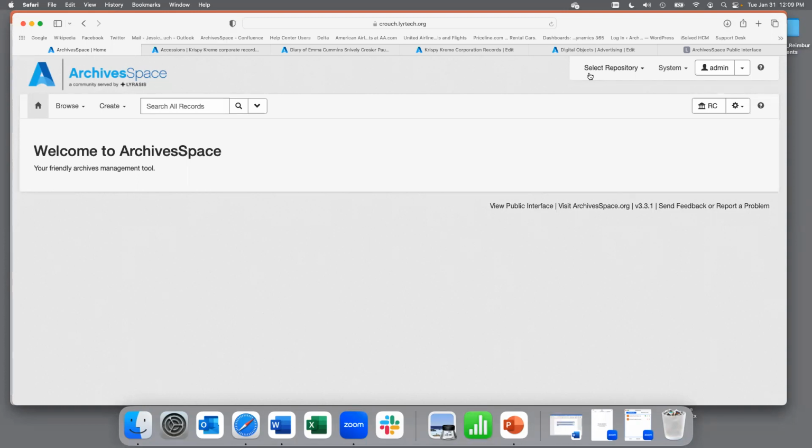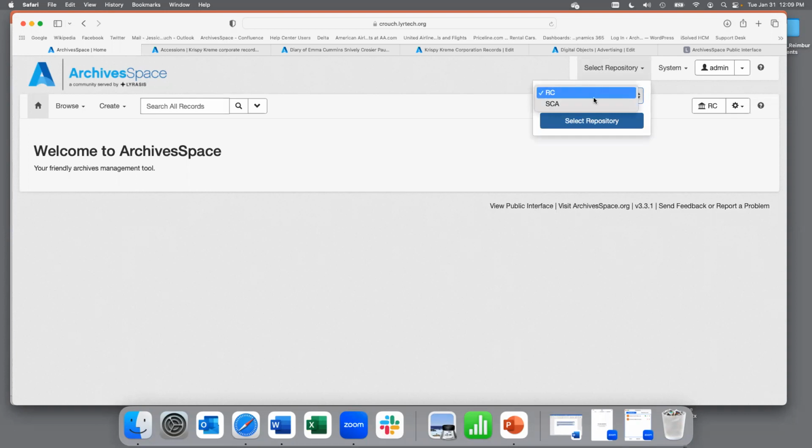You want to have your own individual repositories. You can definitely do that within ArchivesSpace, and then link all of your collections together through shared records, like subject linkage and agent linkage.